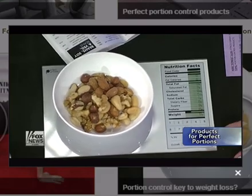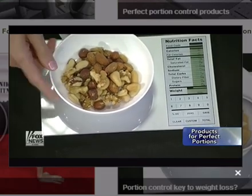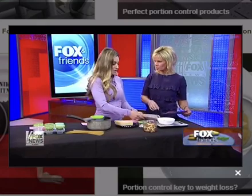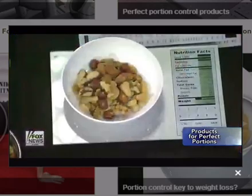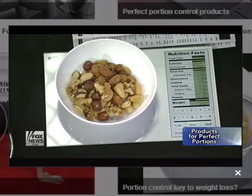Okay, so it hasn't calculated yet. Let's see. Well, anyway, it would work in real life. You zero it out, and you can put any bowl on there. So you put the bowl on, you zero it out, and it calculates it for you. And it works for any kind of food because there's a different code for each. There's even catfish in here. There's so many different foods in here. It's a way to figure out exactly what you're doing. Because like I said, I put this whole measure in there earlier, and that was 1,500 calories. Wow. It's almost what you should have a whole day if you ate the whole thing in nuts.